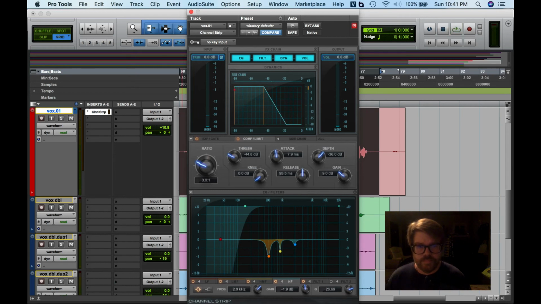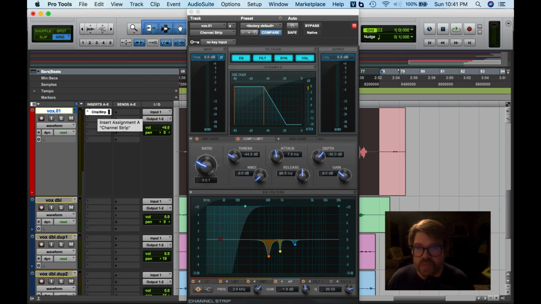Eat. Okay, so I thought that was a good demonstration there, right? When I bypassed it, it kind of sunk back into the mix. I couldn't really hear it as well. When I added the high pass filter, the EQ, and the compression, it popped out a little more. So I'm going to try to make that only 9 dB.